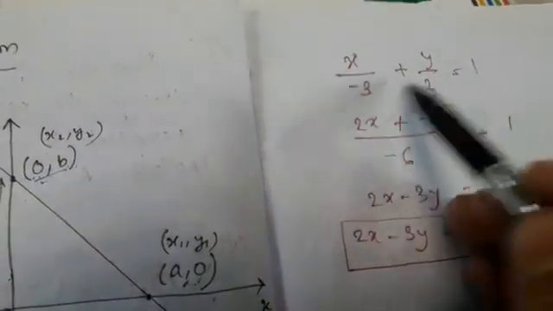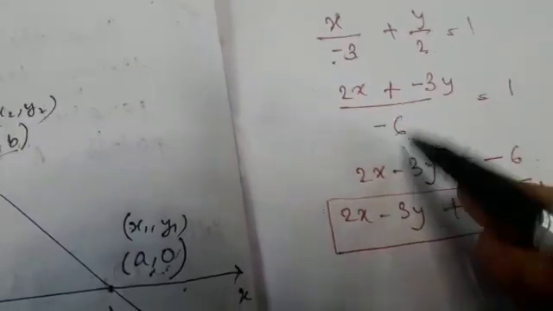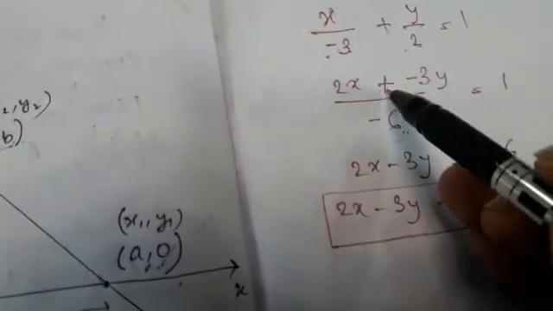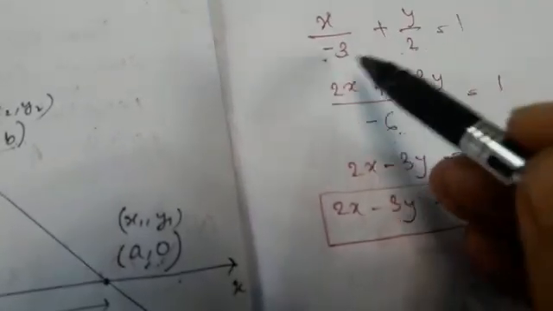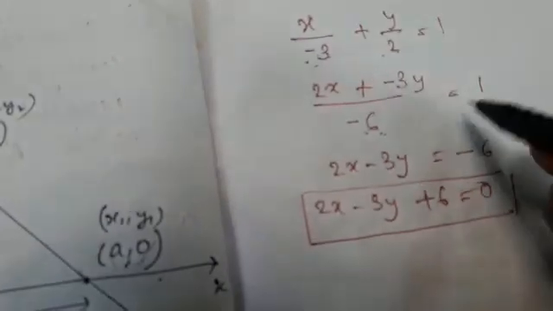See, minus 3 into 2 will give you minus 6. So when you see this minus 6 with minus 3, it will multiply with 2 into x, LCM 2x, plus when you see this minus 6 with this 2, it will be multiplied by minus 3 into y, so minus 3y by minus 6 is equal to 1.